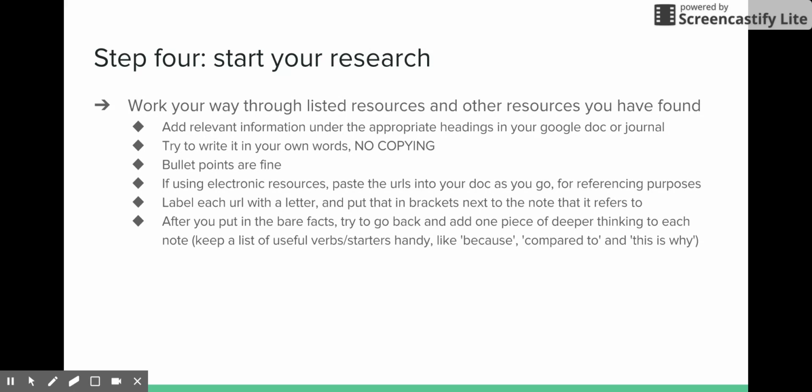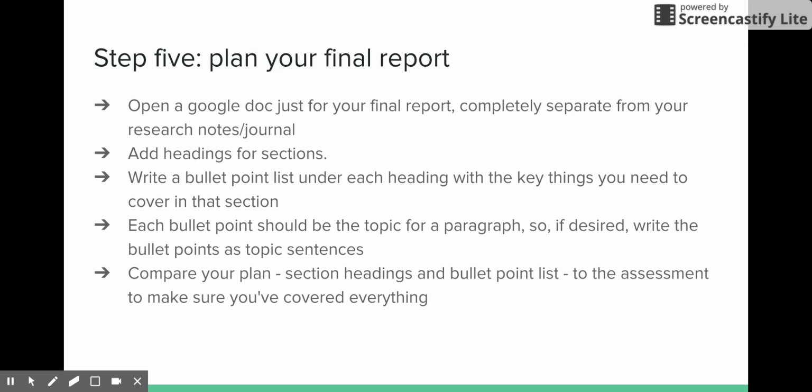Now, this last one is how you check that you've actually stuck that knowledge in your brain. So next to the bare fact, have a piece of deeper learning or deeper thinking if you can. So you might have the Hokianga Harbour is an excellent place for marine electricity generation. And that's the fact. So next to it, you'll say because, or you'll say this is why people want to put marine turbines there. You're going to have that next step that your brain's going to provide for you.